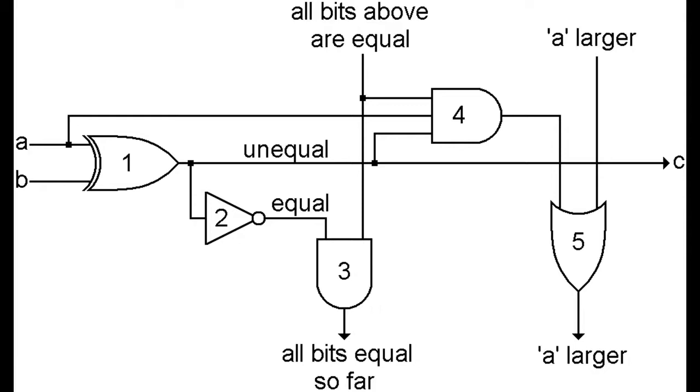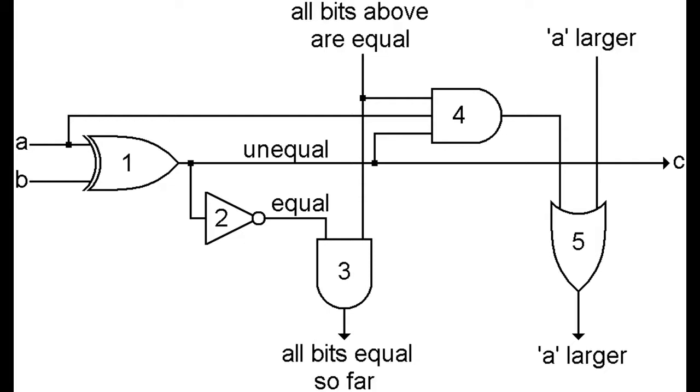So if we send the output of this XOR gate to a NOT gate, we will get a signal telling us if the 2 bits are equal. So the way the comparator works, similarly to the adder, is they will all be chained together. If you want to compare 2 bytes, you will chain 8 comparator circuits together to get your answer.